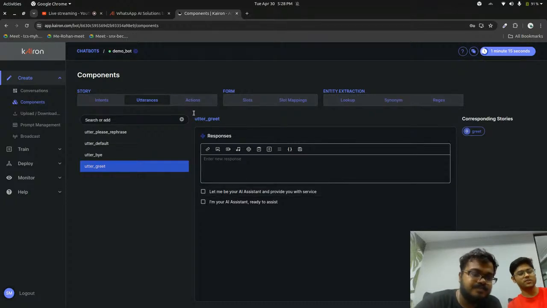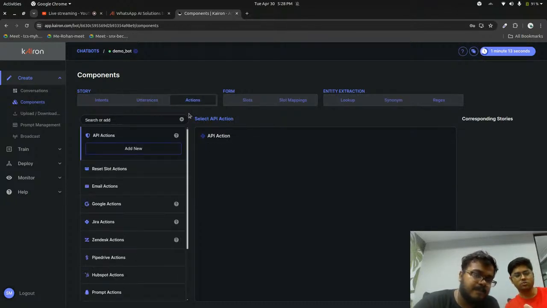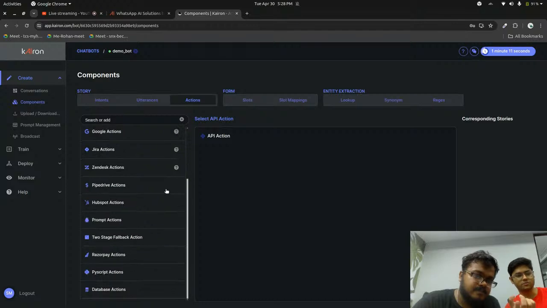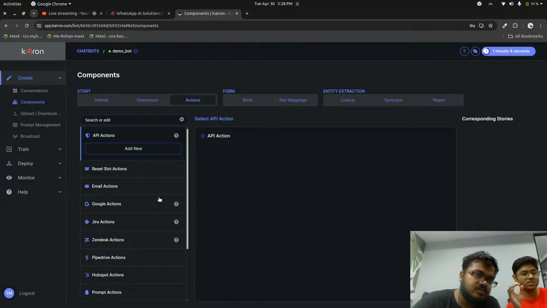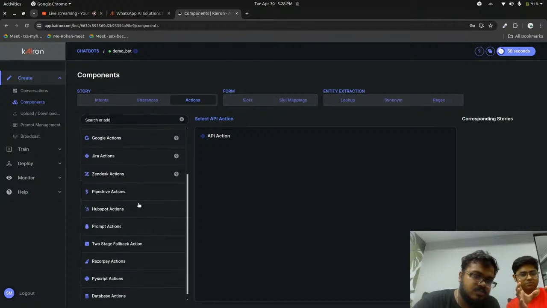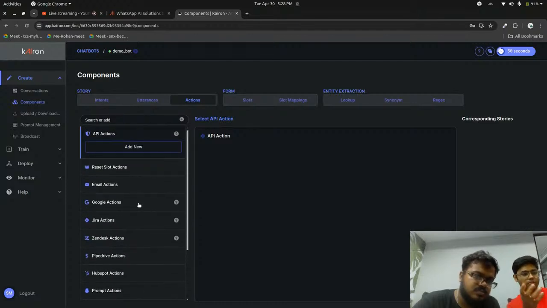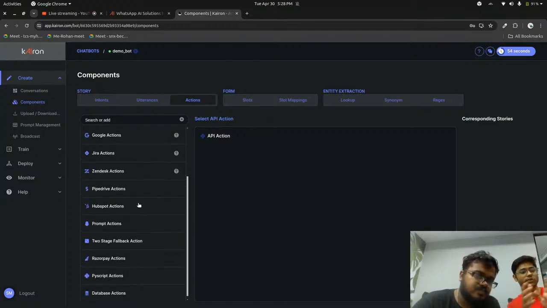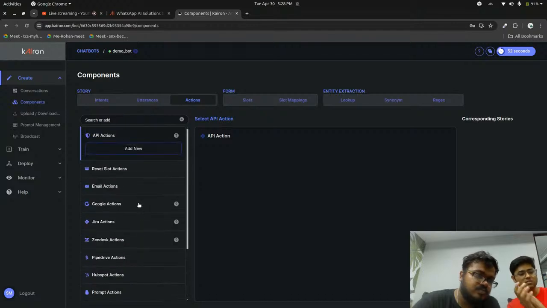So the whole point of this is that, as you guys noticed, when Spandan opened the website on his platform, he had multiple bots. And the problem is, when you have multiple bots, you yourself cannot keep track of where each and every utterance is, or where each and every intent is placed, or your components or your slots. So for your complicated bots, in case you don't want the hassle of going through each and every story and finding out, this is a much simpler way for you to segregate all of the data.